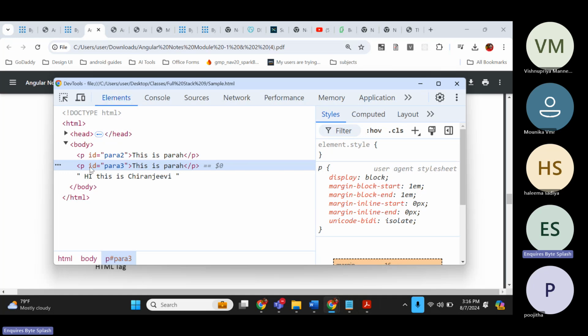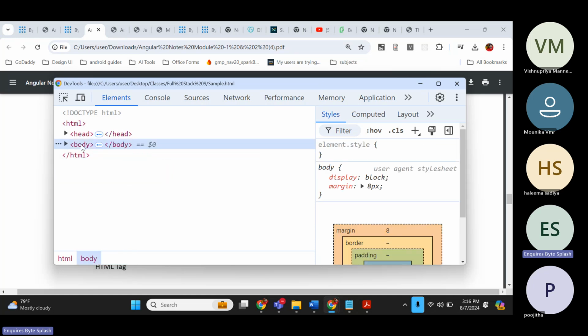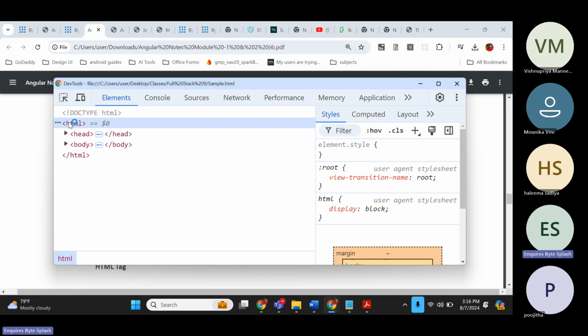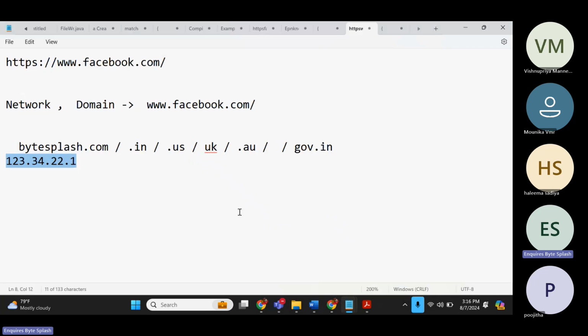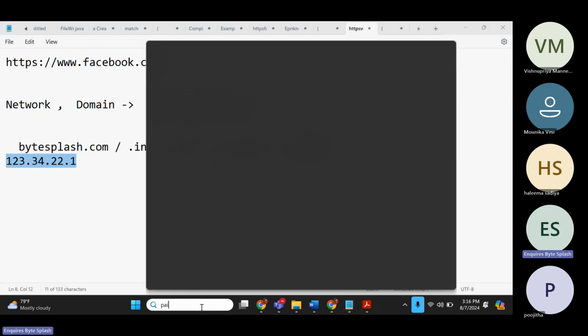So the whole tag, everything is an HTML element here. Even the body is an HTML element because body will have content inside. Again, HTML as a whole is an HTML element because inside HTML we have 2 tags. Again, those 2 tags will have different tags, which are the nested tags, right? So that is how it is structured in the form of a tree. You got it? I will paint it.